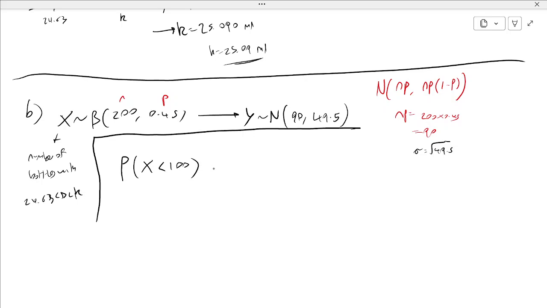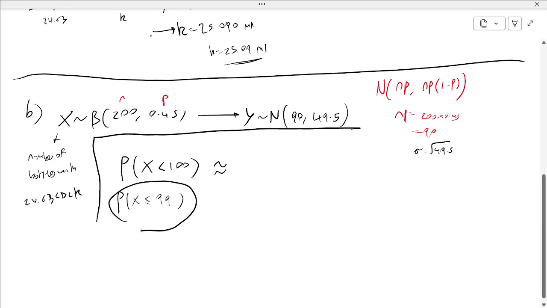If you want to approximate, the difference is a binomial distribution can only be whole numbers. So these are the whole numbers, 99, 98, 97, and so on. I like to write it with a less than or equal to, or a greater than or equal to, if it's given with this. A normal distribution can have all decimals. So what you need to include here is any decimal number that when you round it to the nearest whole number will be one of the numbers you're interested in. So the numbers we're interested in are 99, 98, 97, and so on.